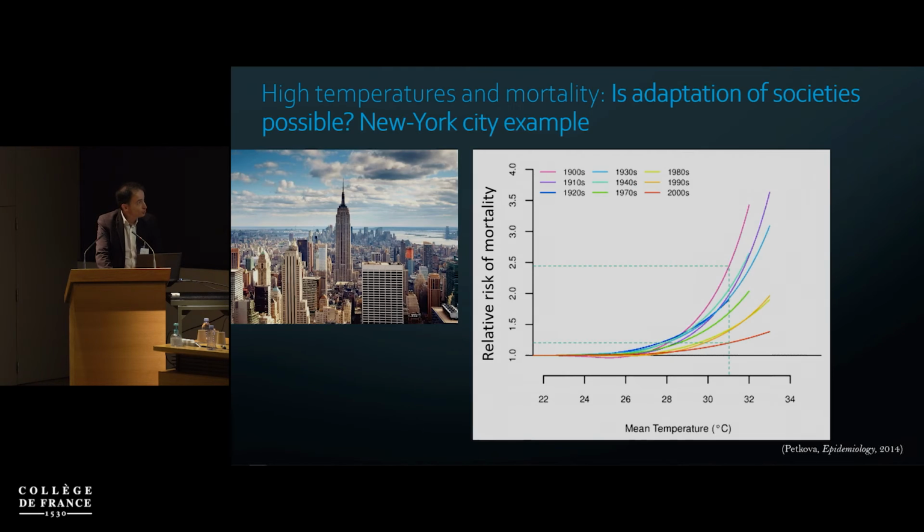This has been very nicely illustrated by the team of Pat Kinney in the case of New York, with this beautiful data spanning the whole 20th century, showing strong evidence of a very important amount of adaptation, quantified by the decrease in the effect of a given temperature on the mortality risk. Now this is the very specific city of New York, with high reliance, for example, on air conditioning systems, which are much less frequently used in European countries such as France, so that it's unclear what we have to expect in this country.